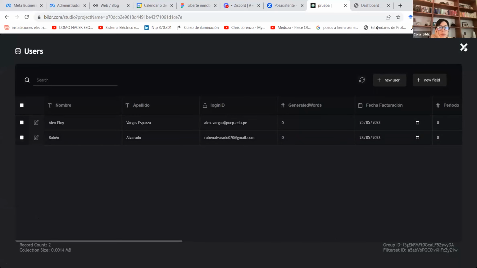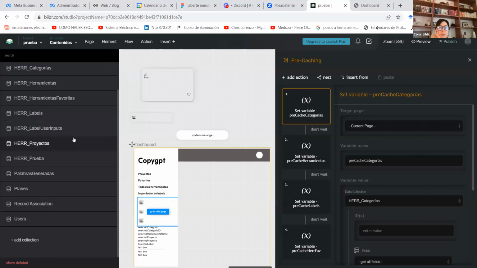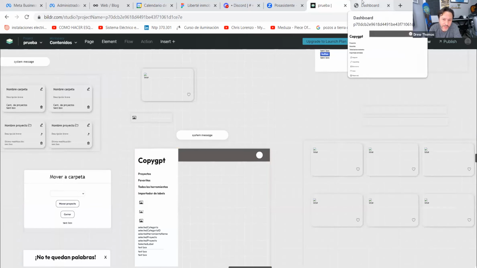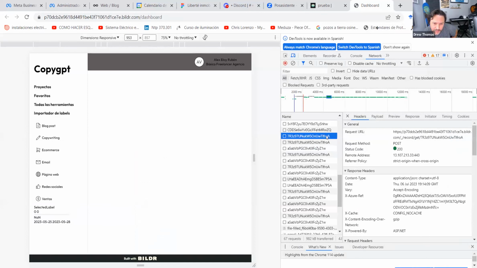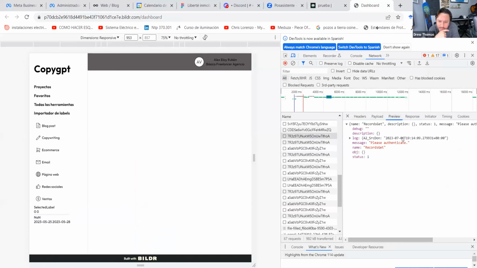Can we look at the other tab real quick? I could actually find out. If you look at the other tab, we can click on one of those requests and see if we can tell what it is. So go to the preview, in the debug. Then on the right, click on one of those 7R3s. On the right side there are a few headings, one for preview. Click preview. And then: please authenticate.